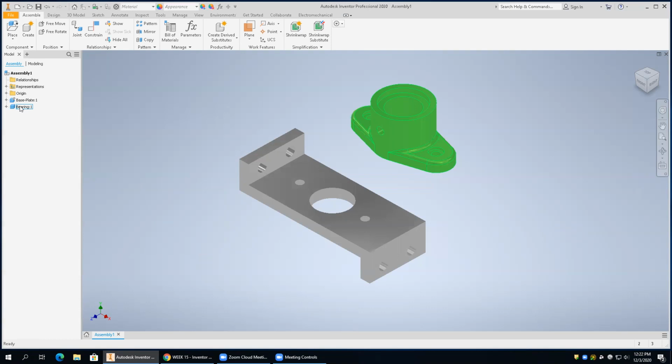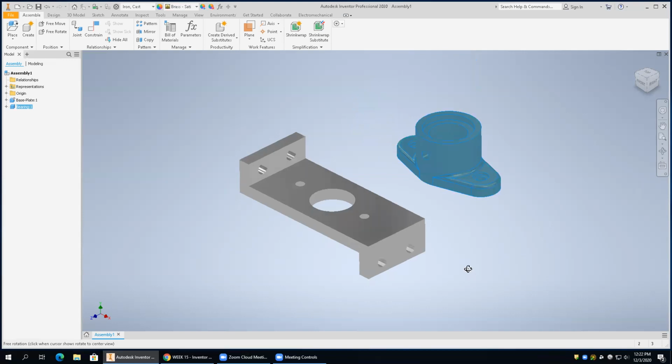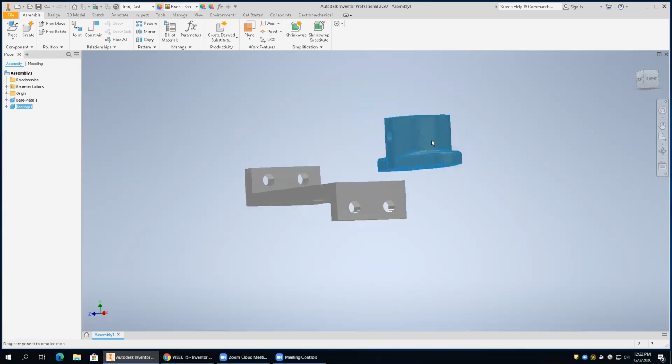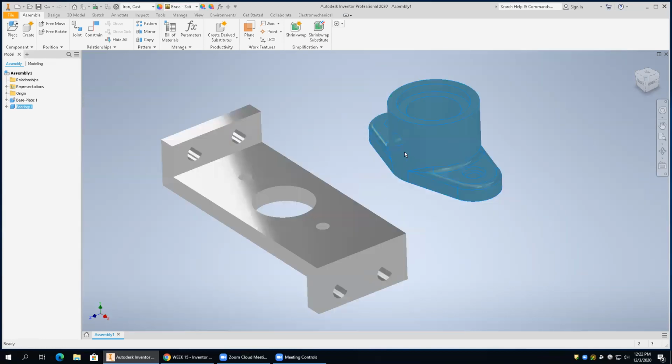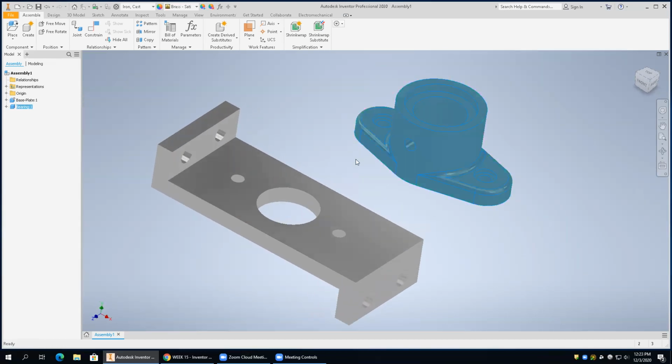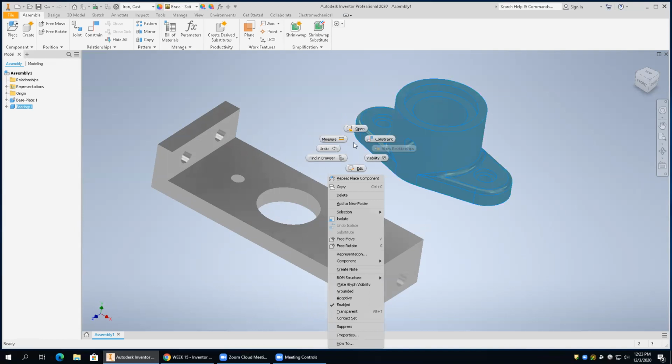So notice this guy's just floating in space. When you are looking at this in 3D space, you don't always know where this thing is, because it doesn't even look like it's above it, but it can be, or it can be right in the middle of it. Right now, we don't really care, but we are going to lock these two guys together in a minute. All right, how's that looking for everybody?